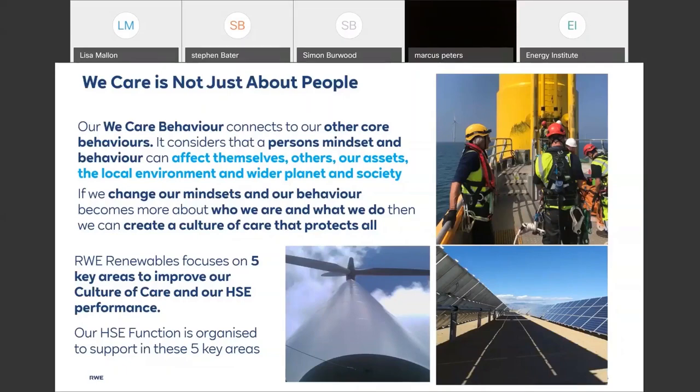Because if you really want to approach process safety in the right way, you have to start when it's at a very early stage of design. We have to consider not just the constructability, but the operability and the decommissioning, which is something that all industries face. The renewables industry is often sold as a new industry, but I've been in this industry 13 years. We're already starting to look at decommissioning sites that were installed in that period. Most sites will have a 20 to 25 year lifespan. So we have to start considering that.